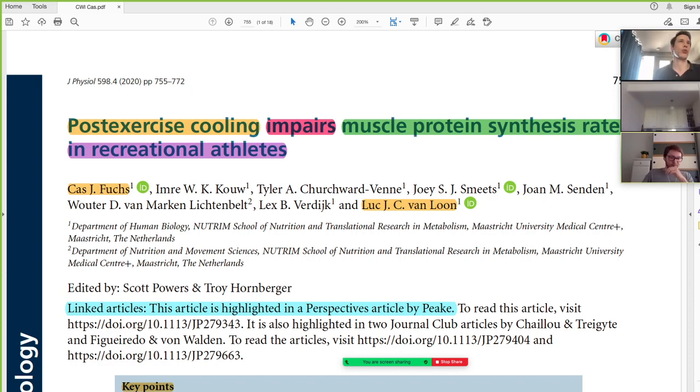If people hear weird terms that they've never heard about, go back to the first journal club where we discuss everything in detail. Or if you just hear something weird, just ask in chat, and based on that, we'll adapt the level. If there's a lot of questions, we'll try to address them all. If we don't hear anything, we know that the level is suited and we'll speed up the information.